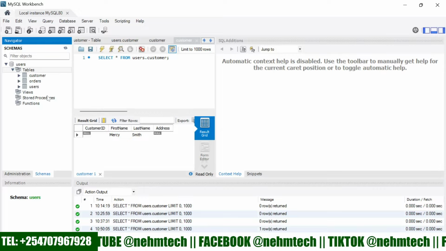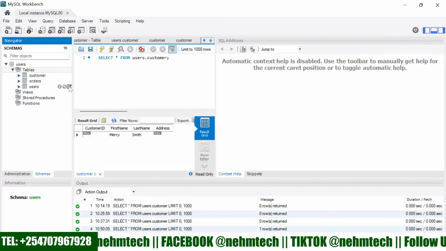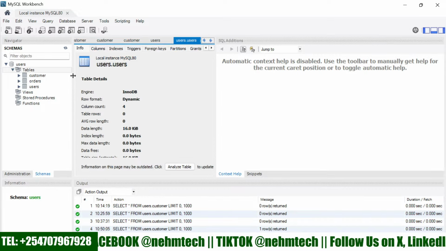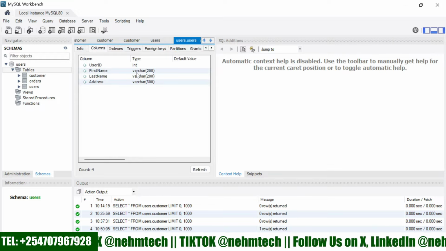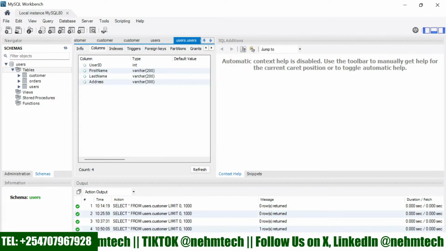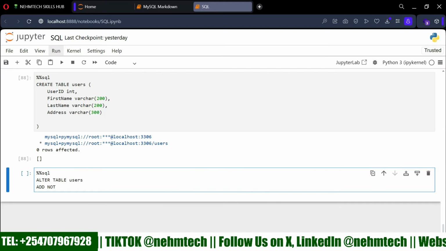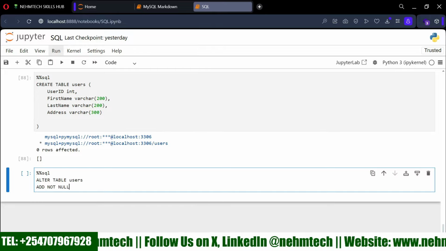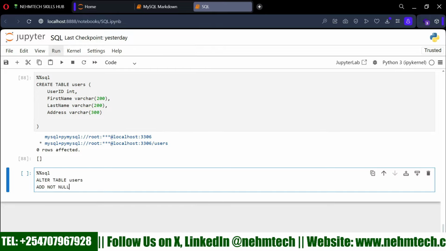Now, in fact, let me go to this other side so that I can see it well. When I refresh this other side, then there's these users, and there's these users. When you click on this information and go to the columns, you can see there are no constraints at all. Now, what I will do, I'm going to add in the constraint of the not null. Now, I'll need to specify the column that I want to add that constraint to.